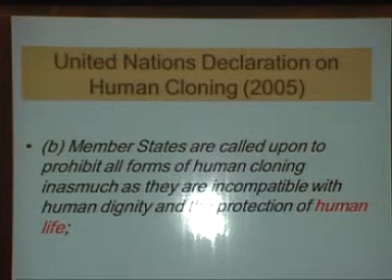There was a United Nations Declaration on Human Cloning adopted in 2005 by all member states of the United Nations. But actually, they started this discussion in 2001. In the beginning, they wanted to make a convention to prohibit human reproductive cloning. They thought it would be a very easy job to have human reproductive cloning prohibited all over the world.